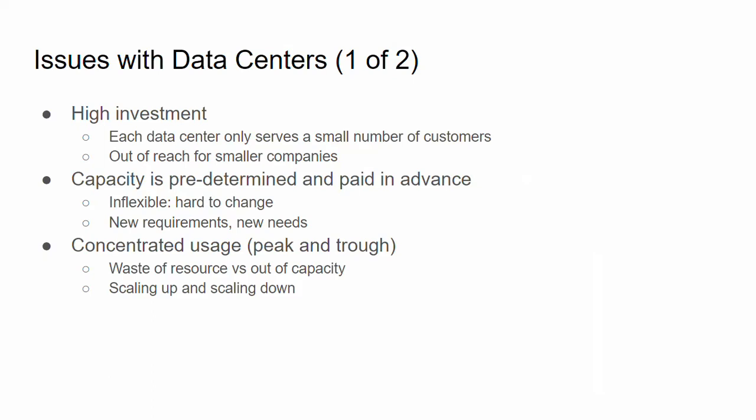So people talk about scaling up and scaling down. At certain times of the day, at certain times of the year, there is more usage than at other times. For example, if you are in retail, you all know that during the holiday season the spending will be much higher, and you will have many more transactions. But if you already have the data center set up, you only have that many servers. It's difficult for you to adjust to this up and down in usage.